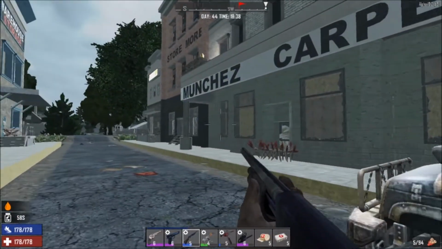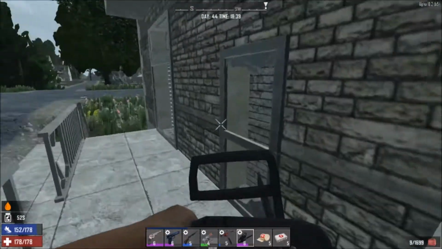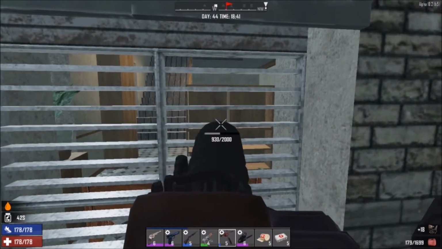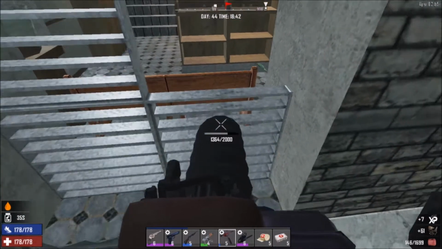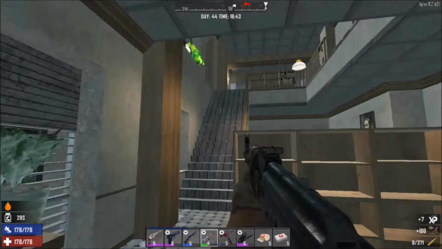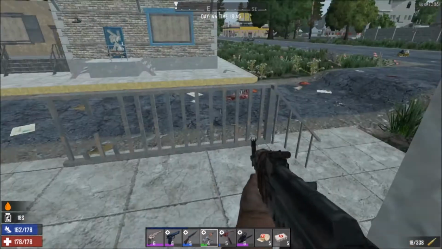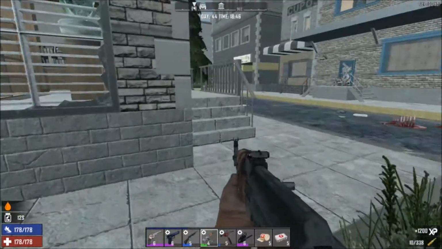Really? What's it got in it? A crack-a-book? This one is actually kind of worth me just quickly going into the upper area. Come on now. Did I kill him? No, I don't think he's dead. He's dead now.